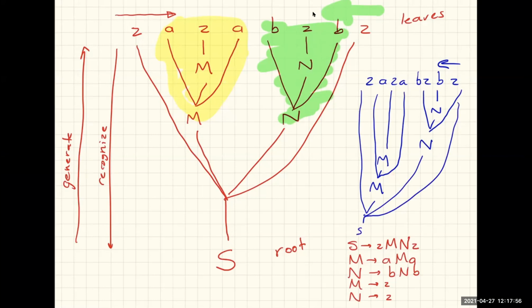The red one is the same as the blue tree. But in its construction, we started from the right, and for this one, we started from the left. So this is the difference between leftmost derivation and rightmost derivation. And there is a third way of deriving, which can be central derivation. In this case, there is no central derivation because we have only left and right symbols.